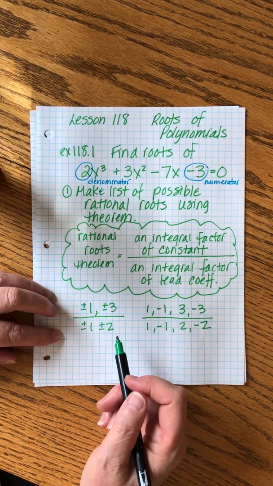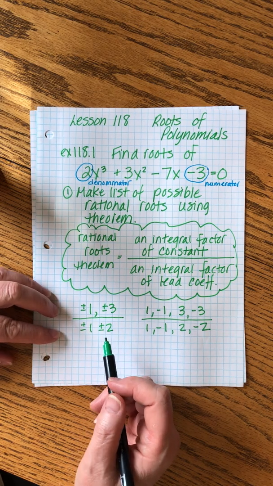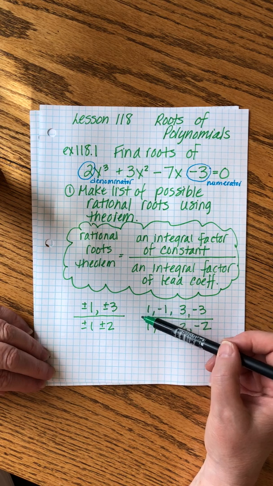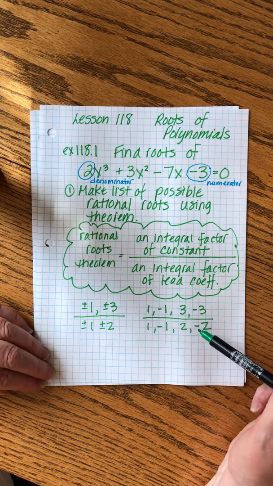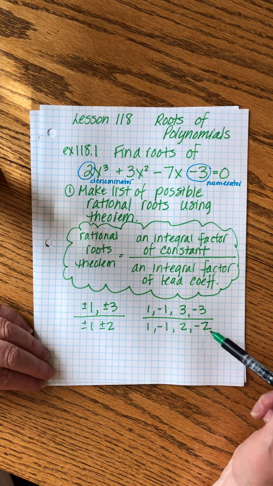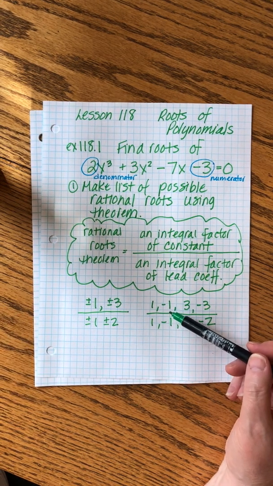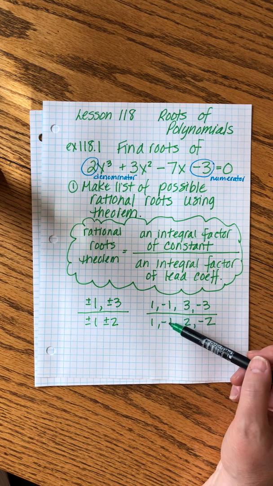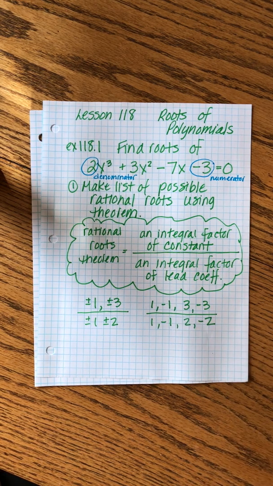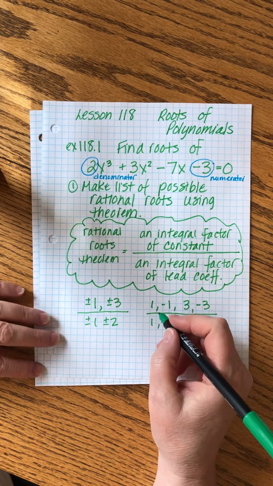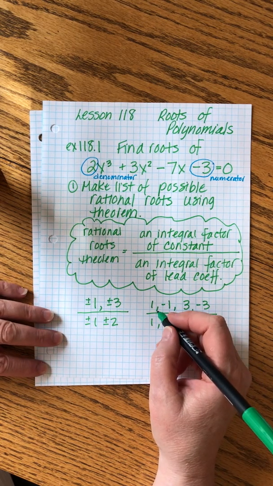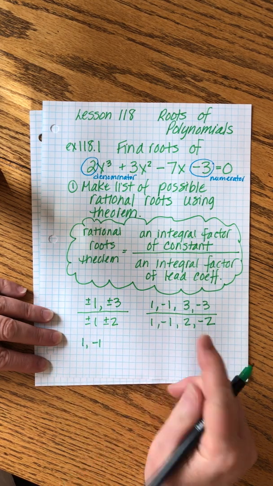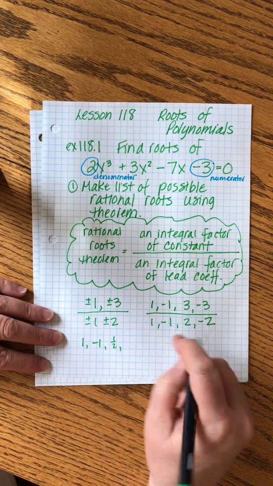Now we are ready to write out all the possible roots. And remember last time, you have to be fairly careful, starting with this one, going down and across, this one, make sure you have them all. There's a fair amount of duplication because 1 over 1 is the same as negative 1 over negative 1. So we can simplify. We don't have to write the same number multiple times. But I'll just make a list of all the different numbers. There's 1, there's minus 1, there's 1/2, there's minus 1/2.